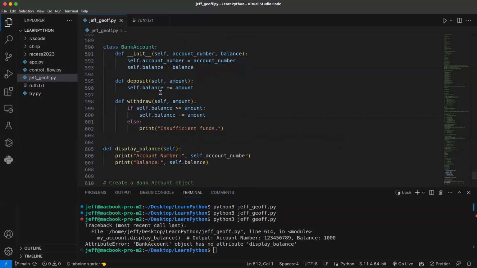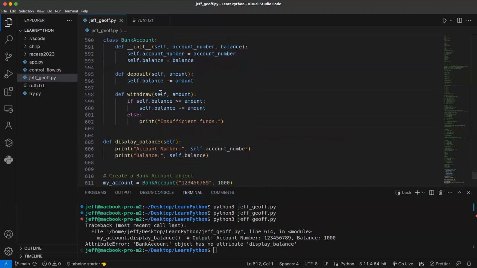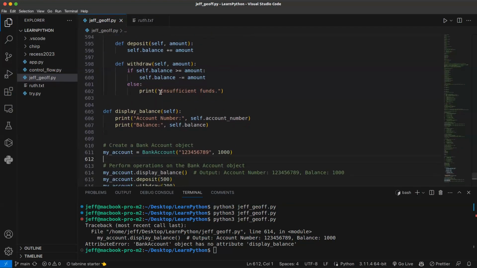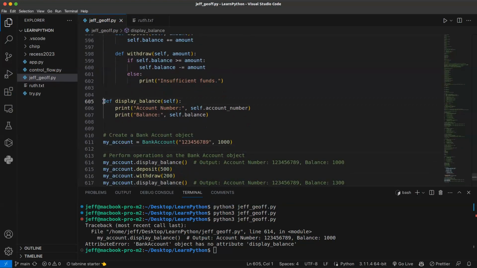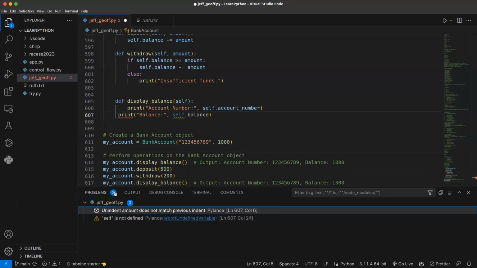Deposit, withdraw. This is display balance. So okay, we could see the problem here.